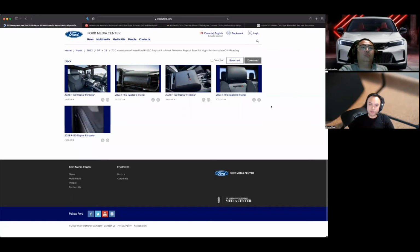It's almost like they can engineer something a lot better, but they only need to beat it just a little bit so that they leave something on the table. You know what I mean? The TRX comes with 35s, I believe. I think you can probably put 37s on, but just out of the box, a 37-inch tire is going to give you so much of an advantage over a 35.